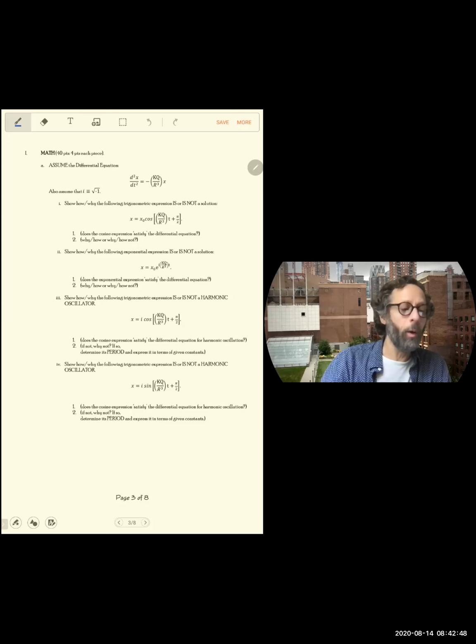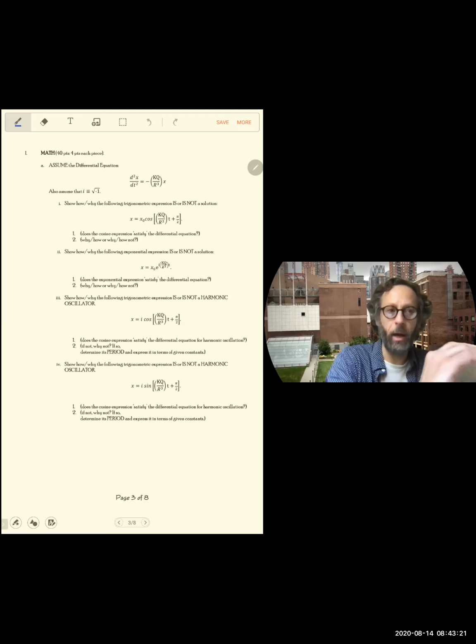In other words, what most people intuitively did understand is that the kq over r cubed, that constant term given in the differential equation, if it had been squared, then this all would work out and satisfy. If it's not squared, it doesn't work out. So that doesn't mean you can't do the question. It just means that the answer is no, right? And what's the reason that the answer is no? The reason is because kq over r cubed does not equal kq over r cubed quantity squared.